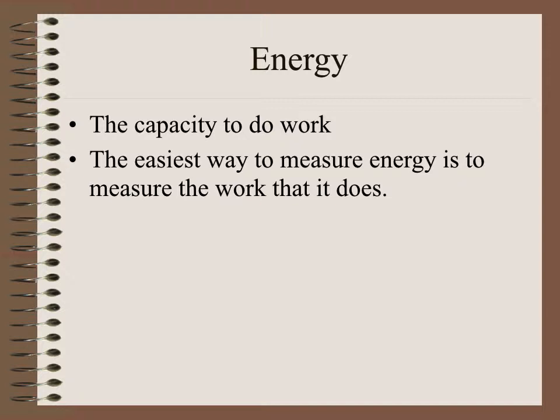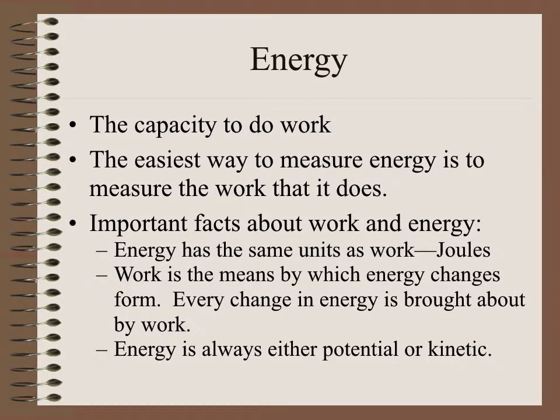The easiest way to measure energy is to measure the amount of work that it does. And that's going to be how we're going to be looking at potential energy a little bit later on. So if we know that something uses 5 joules of energy, we know that it did 5 joules of work. It's as simple as that.